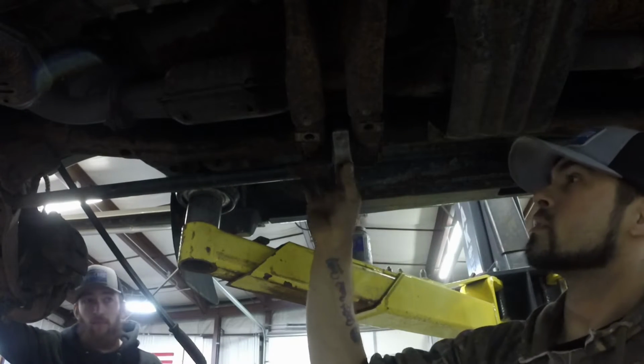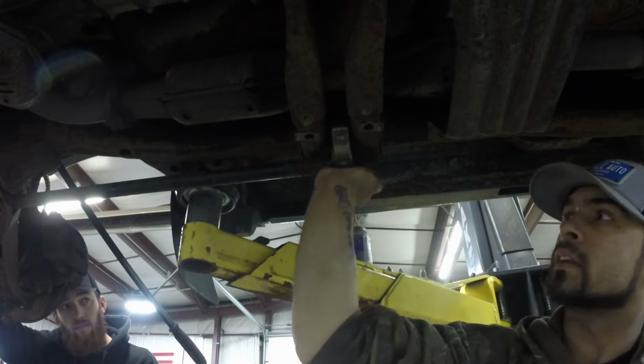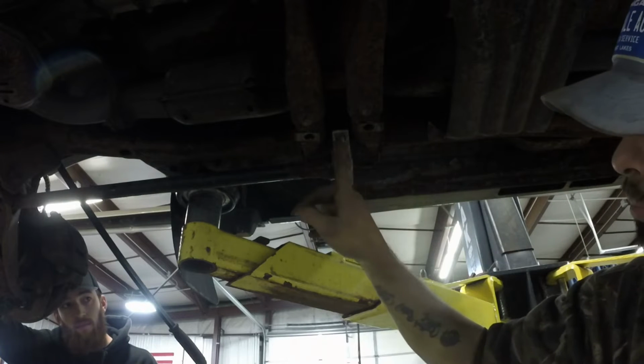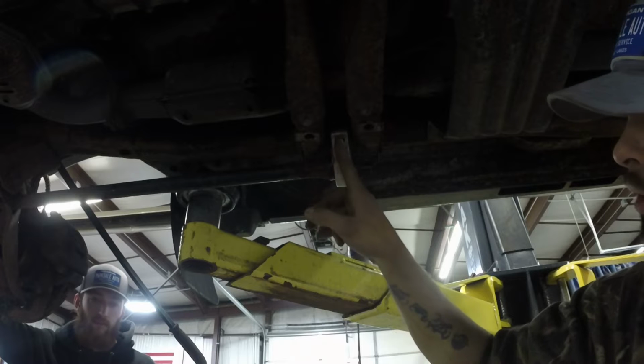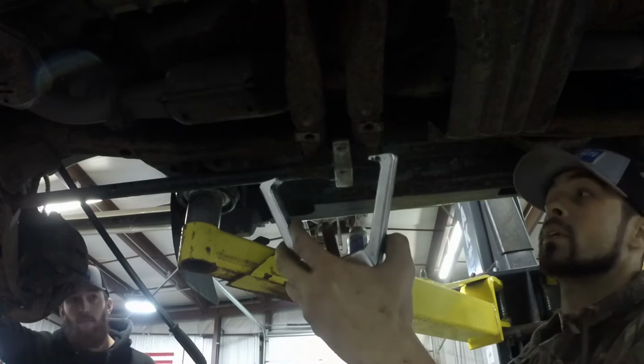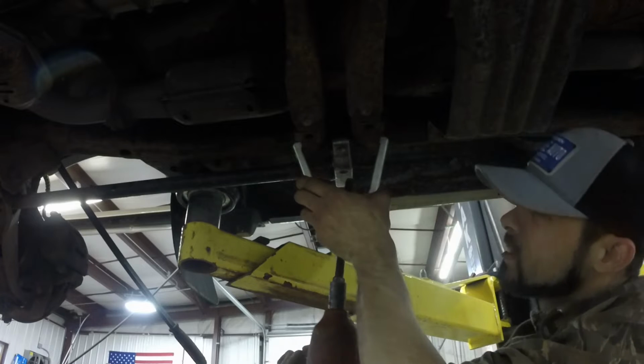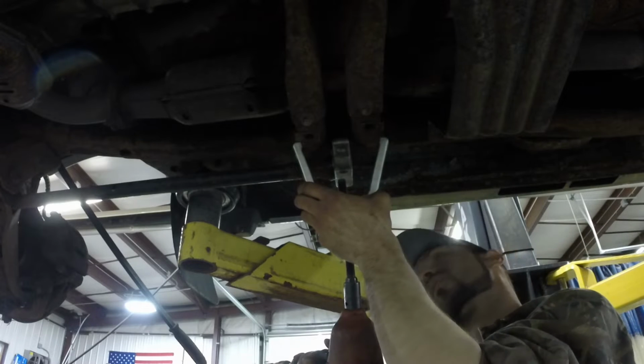As you can see now, with the new torsion key in, it doesn't quite go up far enough for me to get the bar back in for the bolt that you use to adjust ride height. So what I'm going to do is use this 2-jaw puller up here on the cross member. Hopefully it'll hold.